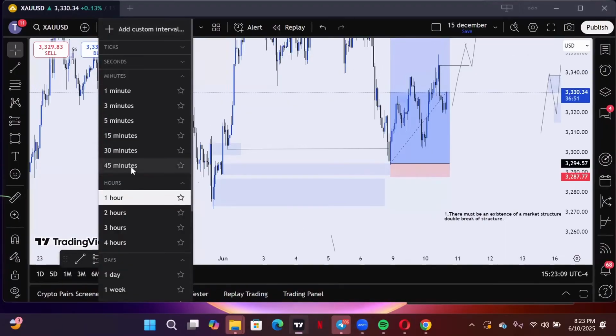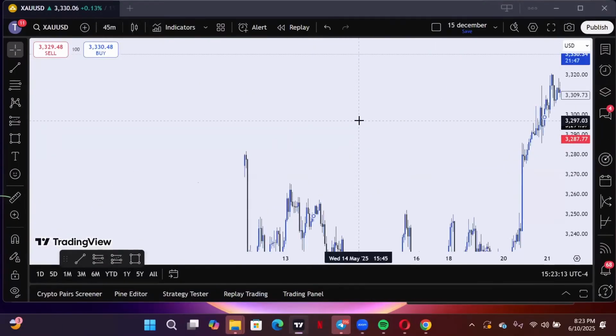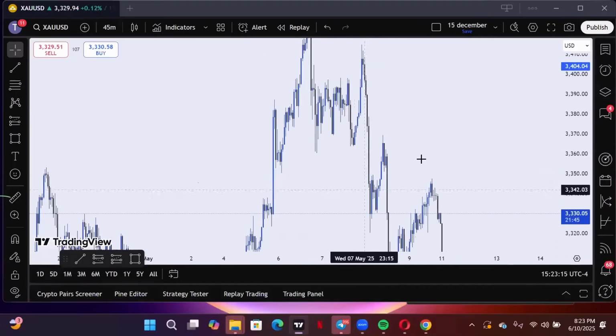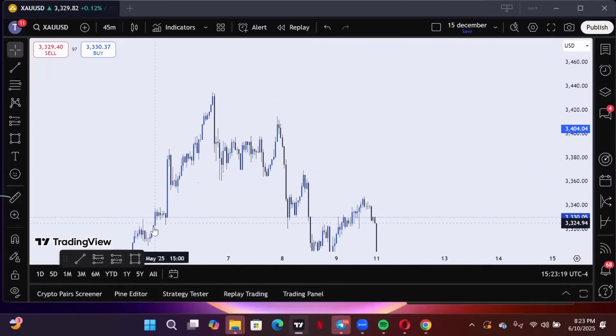For a sell scenario, the gold sell that I took also has a sell scenario. We have an uptrend here: higher highs, higher lows, higher highs, higher lows. The whole thing continued until after this last higher low, the market made a higher high. Then instead of making another higher low to push up, it took out this last low. So this is what you call a market structure shift to the downside.